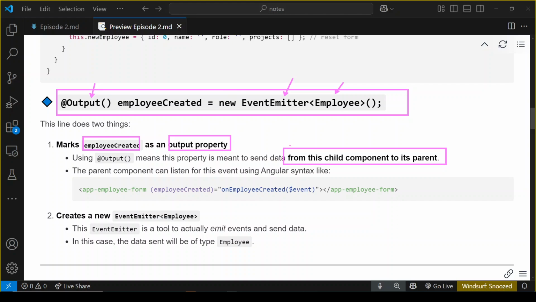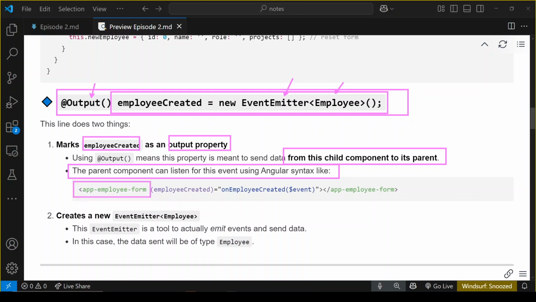So this employee form is going to be used inside of employee list. So for employee form, there is a parent called employee list. Using this output property, which is called employee created, we will be able to send some data from the child component employee form to the parent component employee list. So the parent component can listen for this event using Angular syntax, like for example this. So employee form, right?